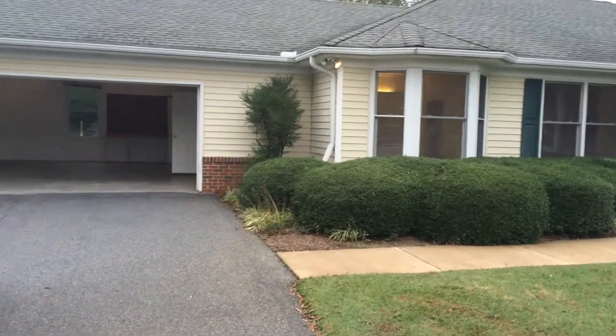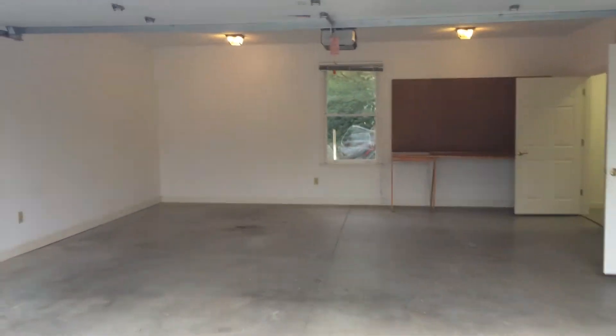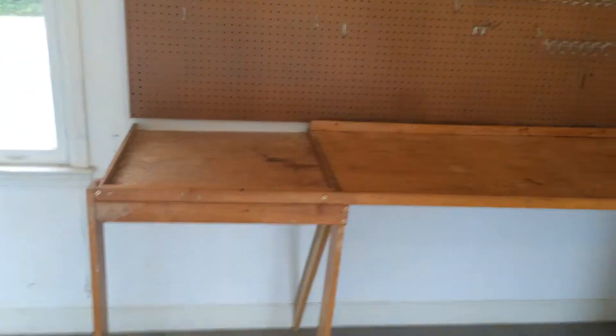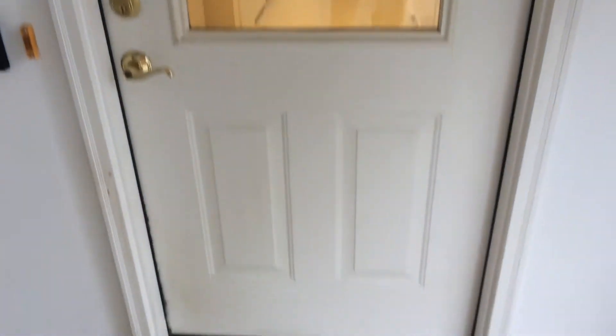Got a big two-car garage. I went ahead and opened the door, so we'll go in this way. Obviously it needs to be painted and cleaned and all that good stuff. Big deep garage. That's where your HVAC system, hot water heater, that sort of thing is all in this closet, but there's still a little bit of storage room in here. And then this one's dedicated all to storage — you can reorganize shelves if you want to. A nice good-sized closet there. This has a pegboard; we'll probably clean all that up unless you want to keep it. Usually just strip it all down, paint it, and start from scratch. Put a nice window door, exterior door going into the kitchen — I like that. Most of them have a solid door there.